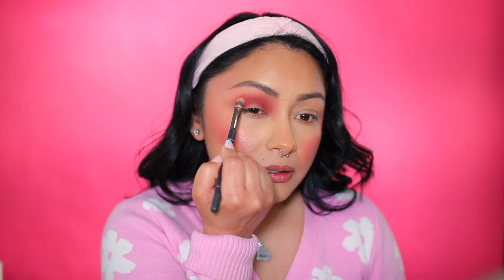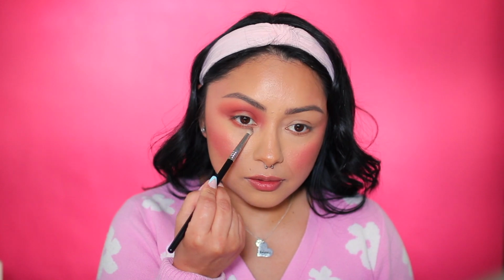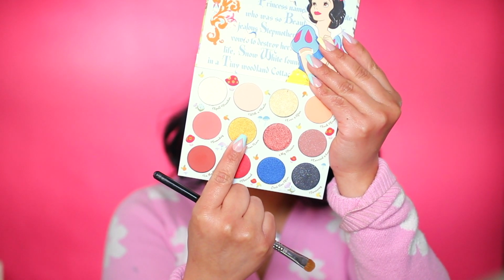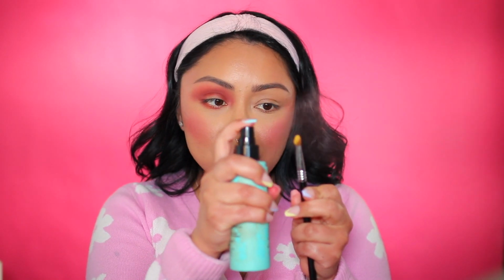Again, I'm going to go back into In the Land. I'm also going to take the color In the Land and apply it to my lower lash line. And then next, I'm taking the color True Love, which is this gold shade, and I'm going to be applying it all throughout the lid. And as I always mention to you guys, I have to spray my brush down with some setting spray. This also helps with making the color more vibrant, but it also prevents fallout on your face.